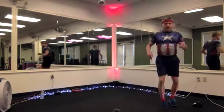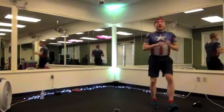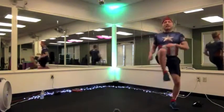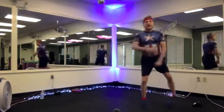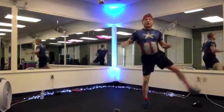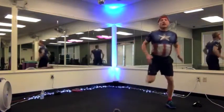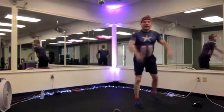Step and dig your heel. Step and lift your knees. Hip abductor, side leg lift. Hamstring curls. Lunges back.